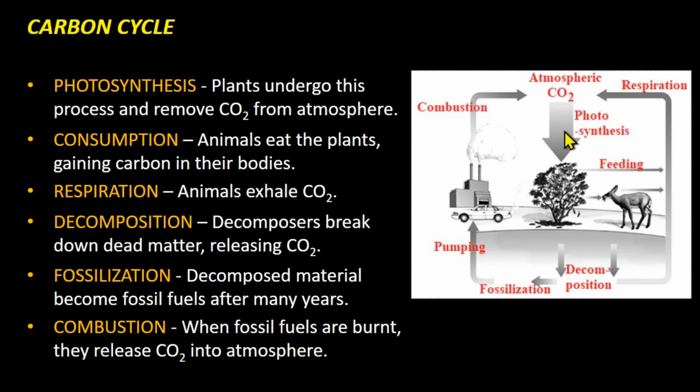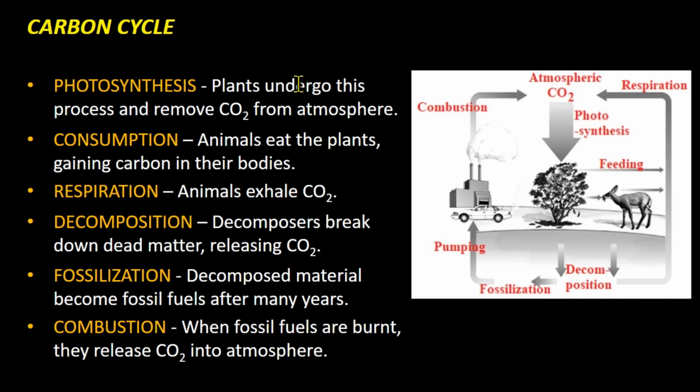Here we have the carbon cycle, and first, to understand the carbon cycle, let's start with carbon dioxide in the atmosphere. There's really only two ways in which carbon dioxide is removed from the atmosphere. The main way is through photosynthesis, where carbon dioxide is absorbed into the leaves of plants and then transformed into carbohydrates such as glucose and starch. The other way, which is not shown in this diagram, is when carbon dioxide is absorbed by the ocean or water sources. So let's start with photosynthesis.